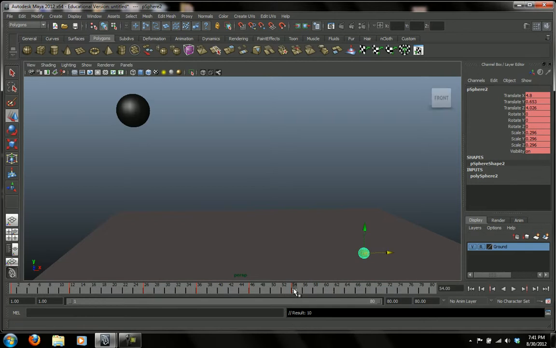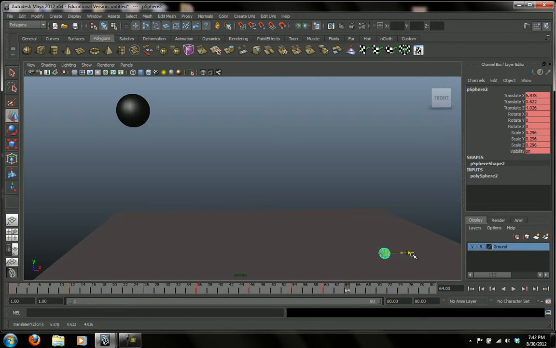Then I'm going to continue it on. So I'm going to go to frame. So that was like 8 frames. Let's just make it 6 frames. Frame 60. So it's going to come up a little bit, out a little bit, and then I'm going to come down in 4 frames. Notice that as I move forward, the spaces between keyframes is getting less and less. Keyframe it.